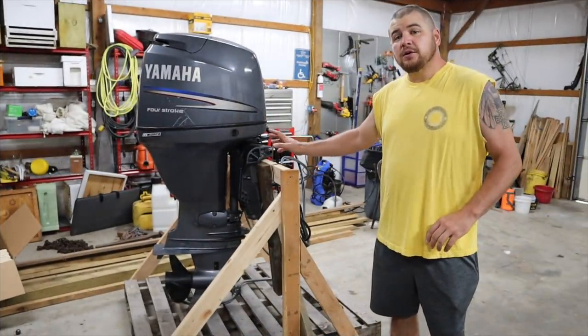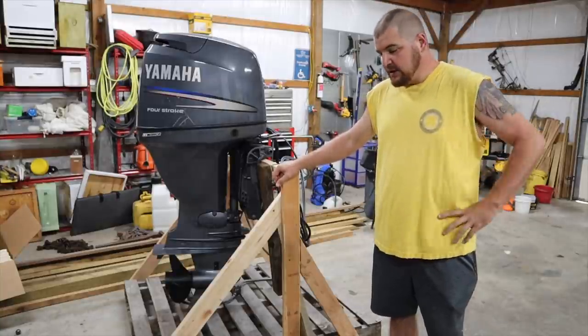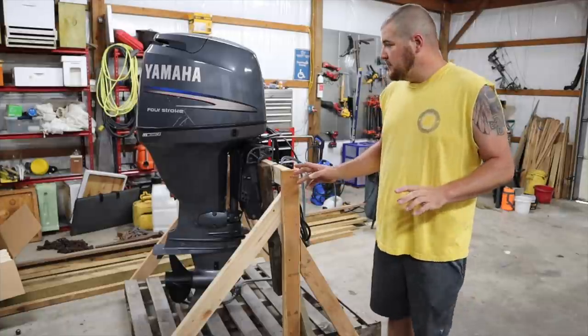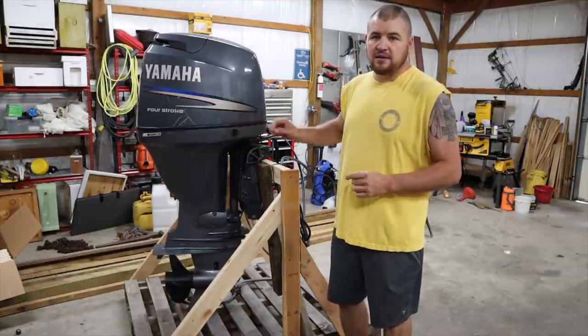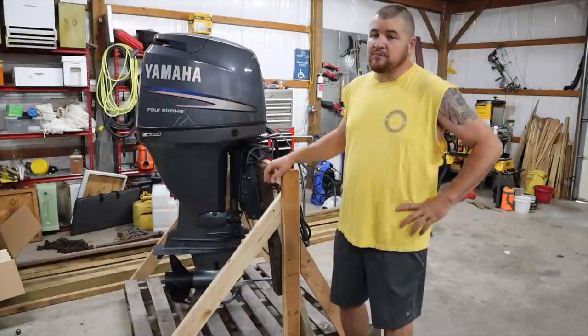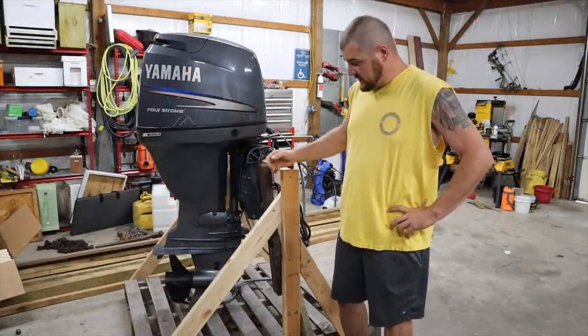So we got the 90 horse Yamaha in the shop. I got the boat pulled out right in front of the shop, and we're going to do that motor swap today. Now, if my research is correct, both of these motors, even the old two stroke and this newer four stroke, they both have the same 10 pin connection harness. So I'm pretty sure it's going to be plug and play, fingers crossed, but we're fixing to find out. That's what we're going to get into today.